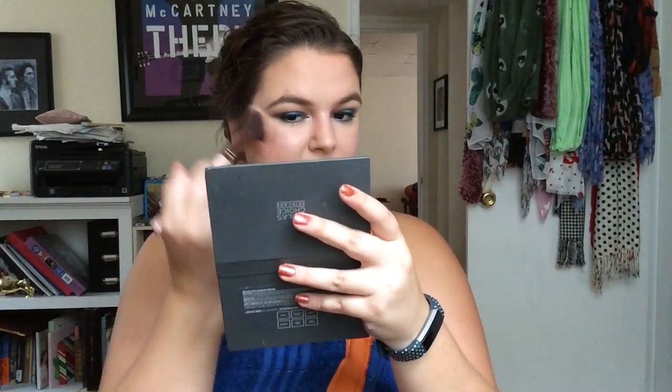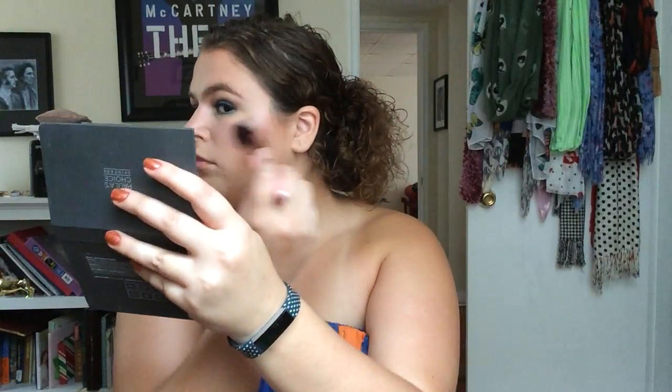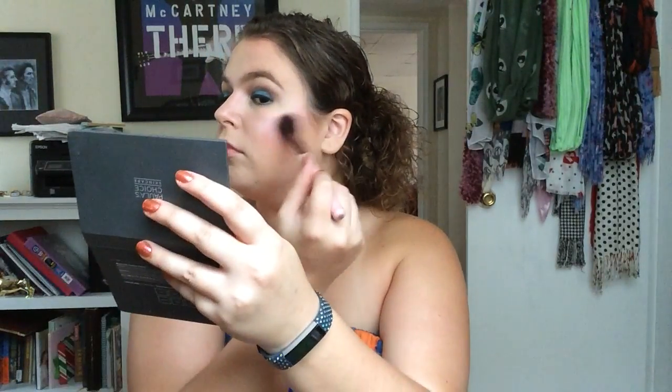And then for blush, I'll use this guy, which I have done a full review of. I'll link it below. It's the Paula's Choice Skincare Blush It On Contour. And I'm going to go in the shade Soft Mauve. These are really pigmented, so you have to have a light hand when applying. There we go.